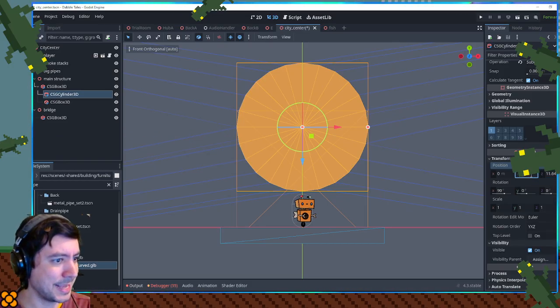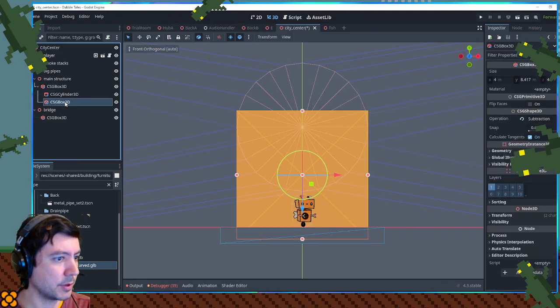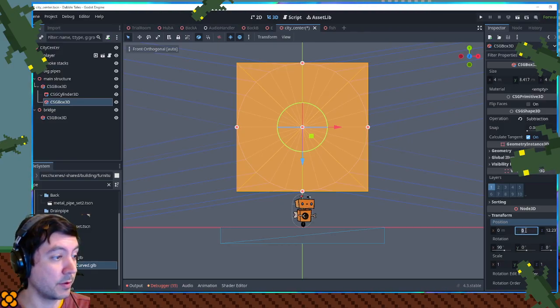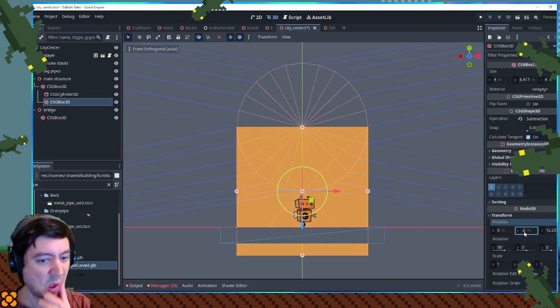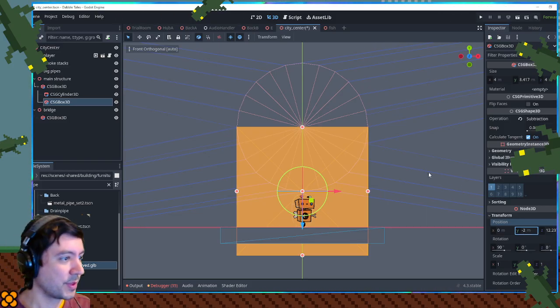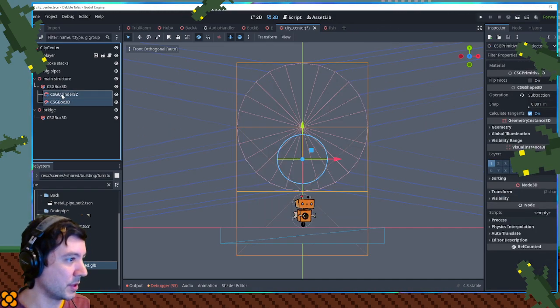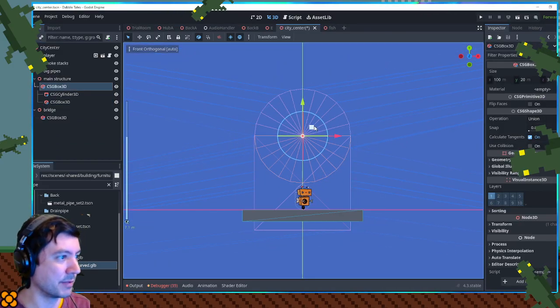Okay, Y10, Y0, Y0, and Y0, Y2, -2. Yeah, now this is CSG, which means at least it's going to run it once and then be done at runtime of the scene, admittedly.